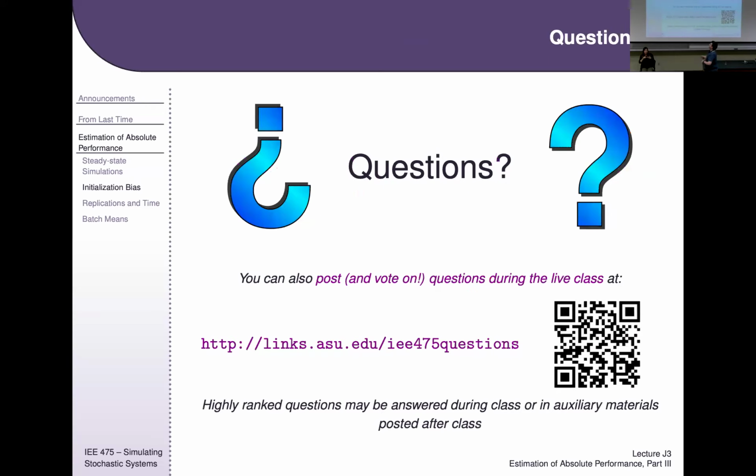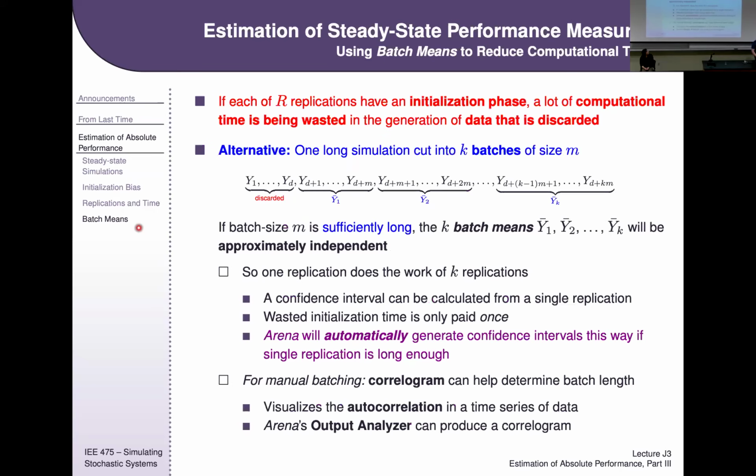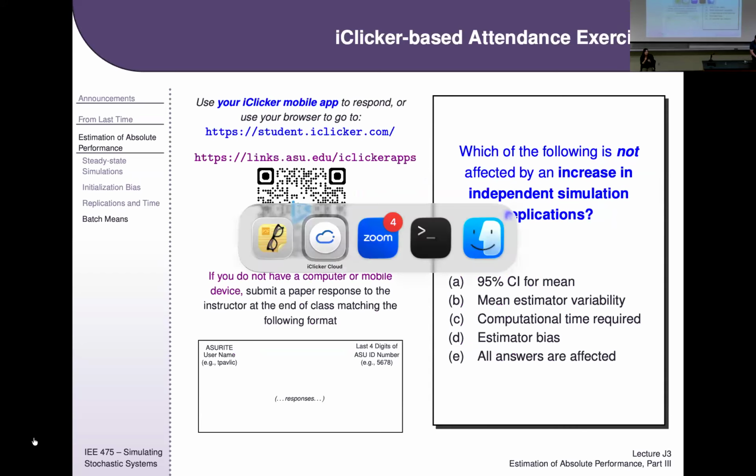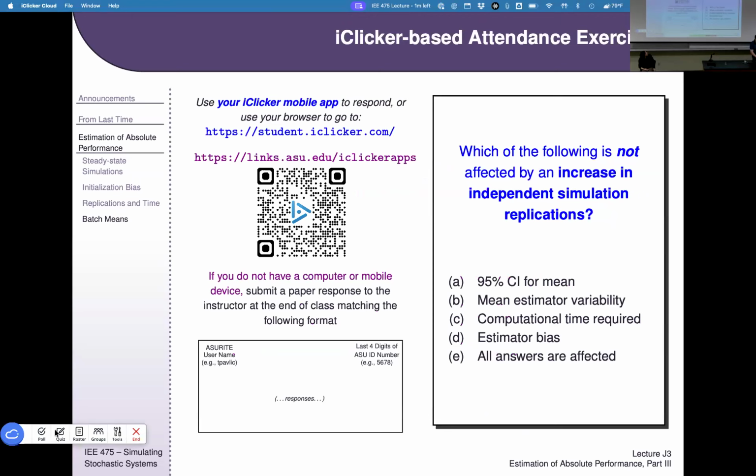All right. Now we'll wrap this up. There's not much more left here, but we'll wrap it up at the beginning of next time. I'll give you one more clicker. So after batch means, yeah, this is a good one. So I'll do this clicker now, and then we'll see you next week.